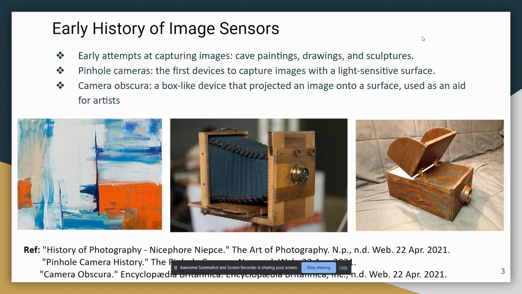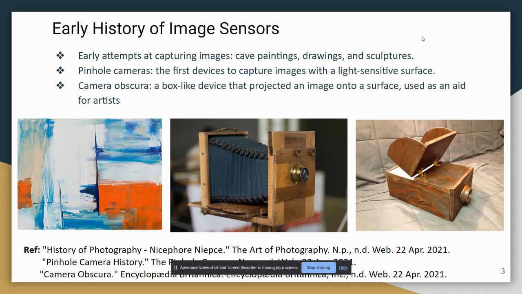Camera obscura is a darkened room with a small hole or lens at one side through which an image is projected onto a wall or table opposite the hole. Camera obscura can also refer to analogous constructions such as a box or tent in which the exterior image is projected inside.